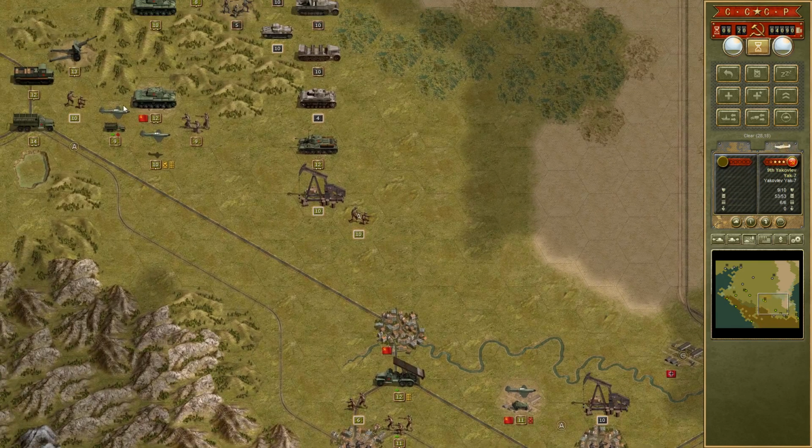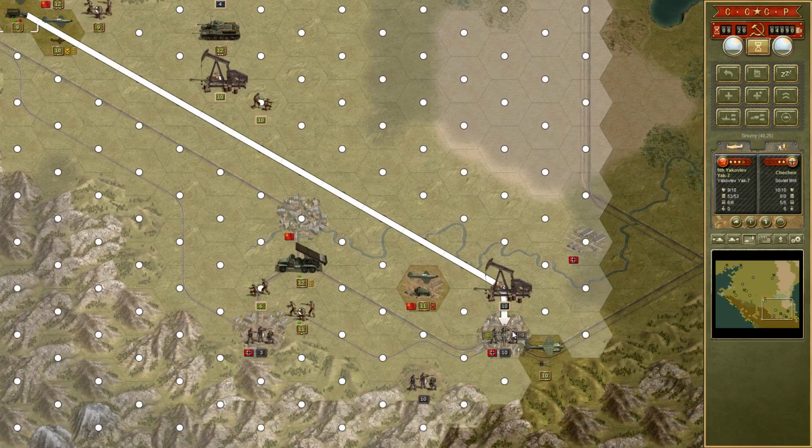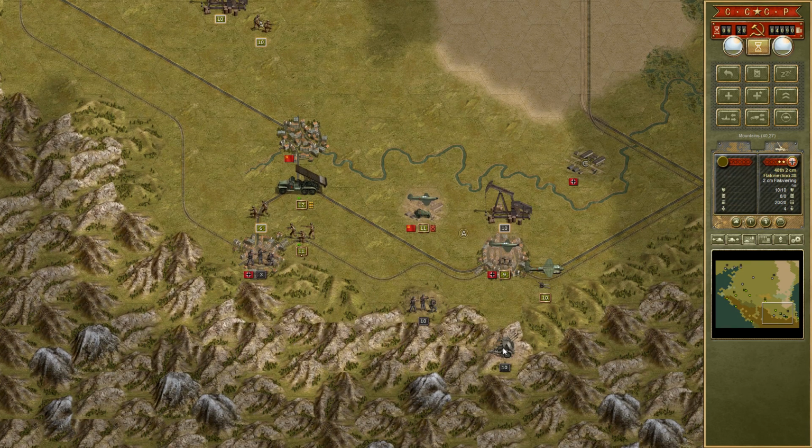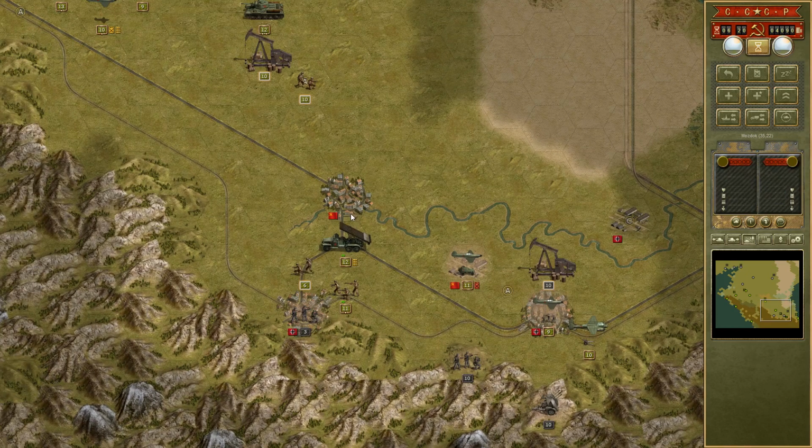Yeah, this bomber has a serious efficiency problem. And there is a rebel flak cannon, that's surprising.